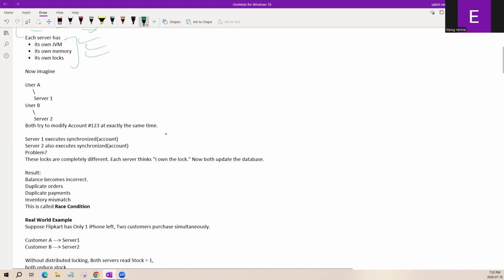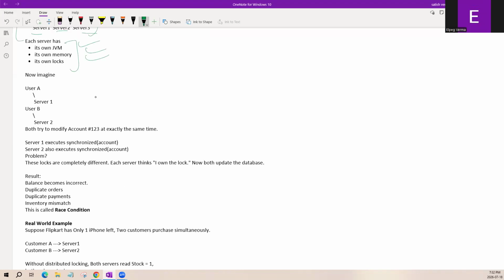Now imagine user A is on server 1 and user B is on server 2, and both try to access account 123 at the same time. Server 1 executes synchronized on the account, and server 2 also executes synchronized on the account.